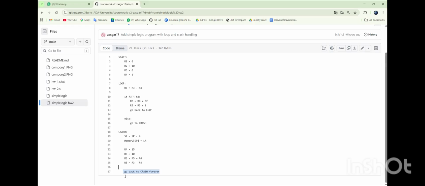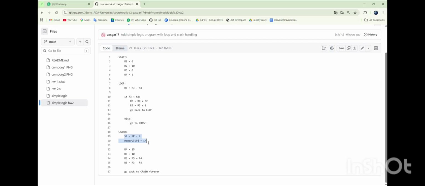This creates an infinite loop. The crash section runs again and again. Every time it runs, it does this part again. So every time the loop repeats, the stack pointer moves down by 4 bytes again, and the link register is stored on the stack again. There is no stop condition, there is no return instruction, there is no system call to end the program. So the program keeps storing the link register on the stack forever. Eventually, the stack can reach invalid memory. When the program tries to write to invalid memory, the program crashes.